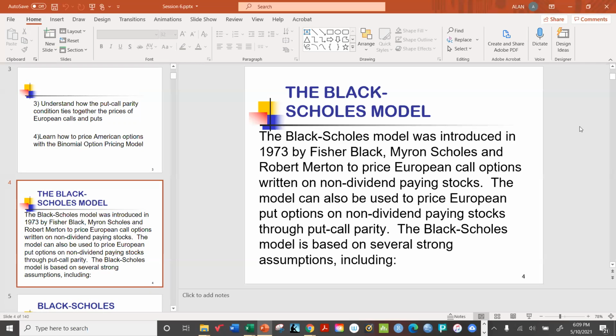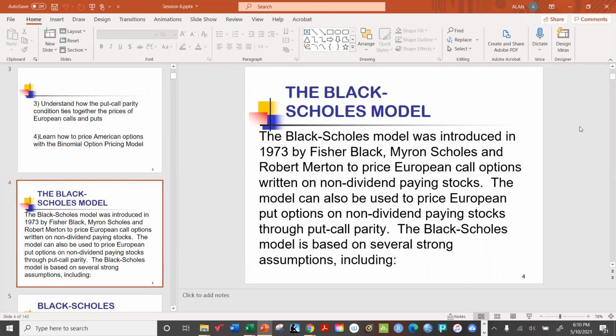So anyway, now the original Black-Scholes model did not mention anything about puts, but a put call parity condition was developed to show that once you have a call option priced by the Black-Scholes model, you could turn around and use put call parity to price an equivalent European put option. In other words, a put option that has all the same features, the same underlying asset, the same strike price, and the same maturity date. So that means there wasn't any need for a second model to price puts, because it could be taken directly from Black-Scholes results for European calls, and then using the put call parity condition, it became possible to also price European puts.